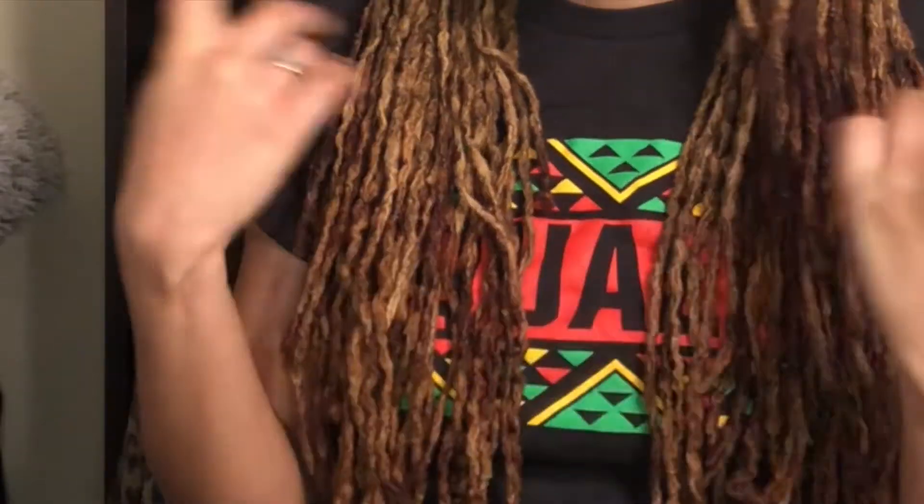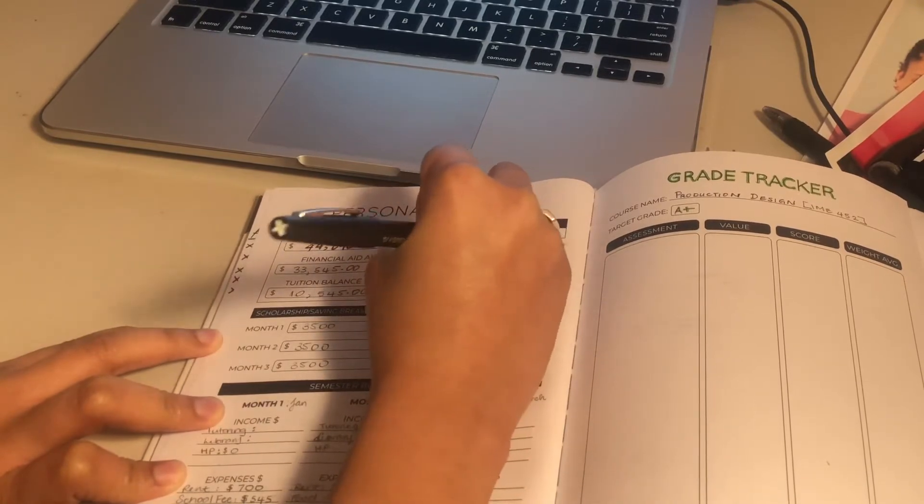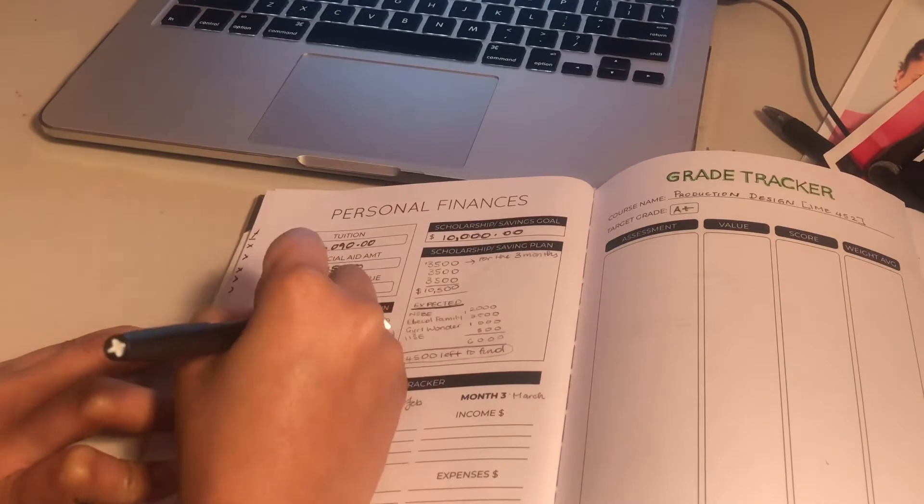One of the last things I do when planning for a 4.0 semester is plan my budget. I pay my own rent, my own tuition, my own everything, so I have to keep track of my funds. That includes finding scholarships — I'm the scholarship queen, obsessed with searching and applying for scholarships to fund my tuition. My plan this semester is to get $10K in scholarships to clear my tuition balance. That sounds daunting, but with the Young and Thriving Planner I can break it down monthly — for example, apply for three scholarships equaling a certain amount each month — so I stay on track without getting overwhelmed.